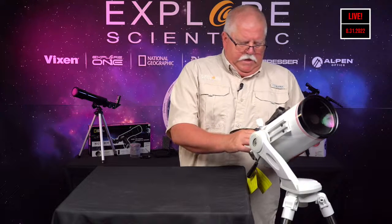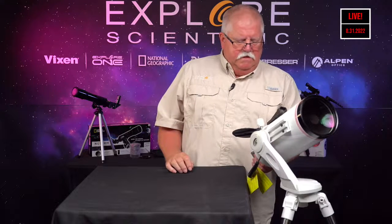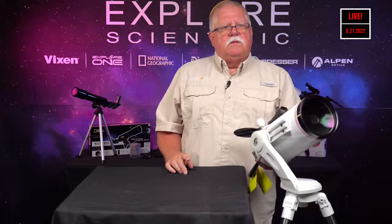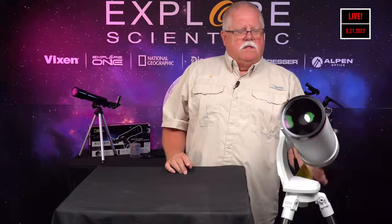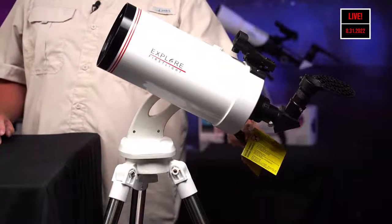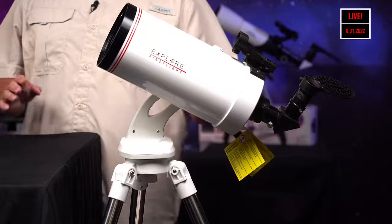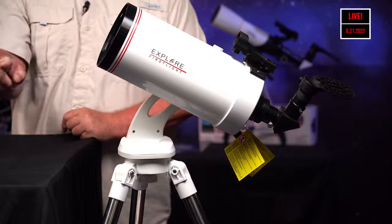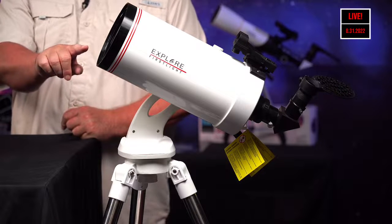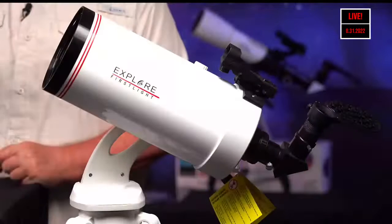Now, because everything's moving, you've got to be pretty quick about taking those pictures, and you're going to have to learn how to move the telescope to follow things across the sky. That's a skill you're going to have to learn, how to keep moving the telescope up and down and left and right. So you just move it, and everything in the sky is moving in a gentle arc. Well, you can't move this one in a gentle arc, so you're going to have to go right and down, right and down, right and down. It's a skill to learn. You just got to work on it a little bit.